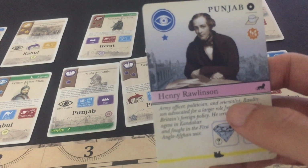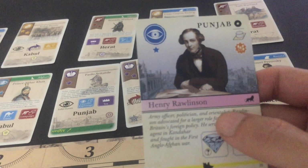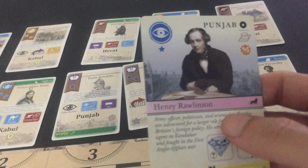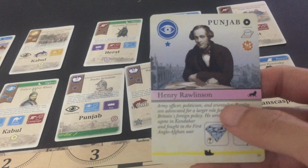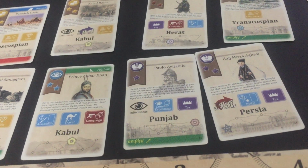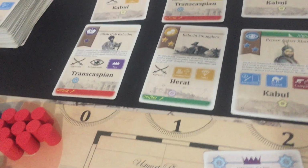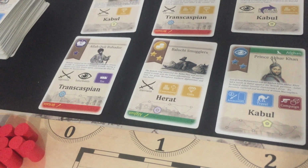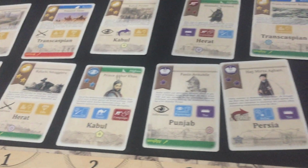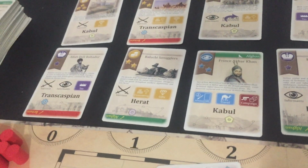because I've demoed it at different conventions. I've had people confused as to whether this was a blue card or a pink card, even though pink isn't a favorite suit. It is the more obvious color on this card than the blue is. Whereas here, the actions are pretty straightforward as to what a purple action is and a blue action and a red action. So that is major differences. Not everything is free on a card because there's no suit. It's just certain actions are available and certain actions are not. So that is another major change.